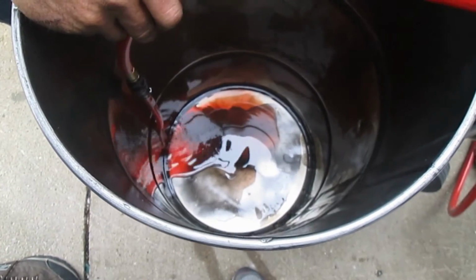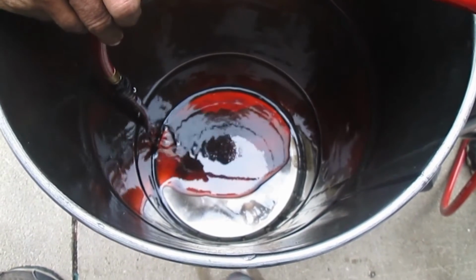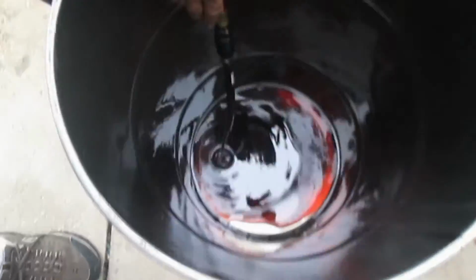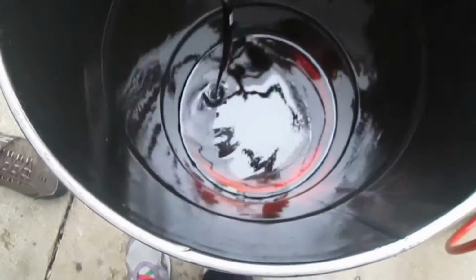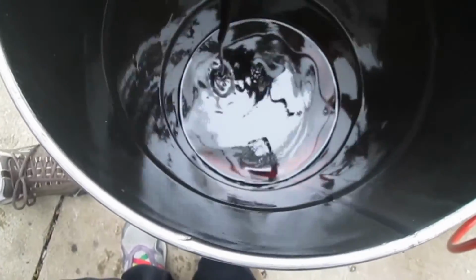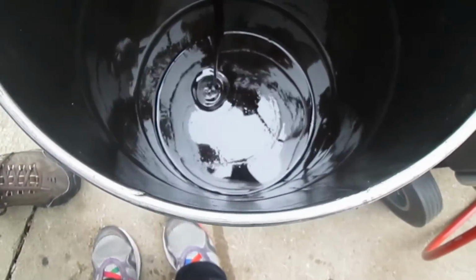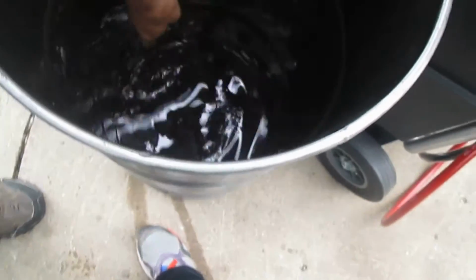There you go. Now what will happen, you'll see it'll start getting darker. Yep, there it is. Strawberry jam, and then now cranberry, dark. I was trying to push it out as fast as the old one. That actually looks thick. I think you made a pretty good call as far as having that change. That's thick.